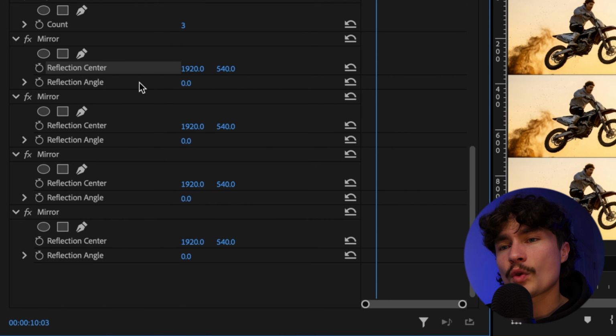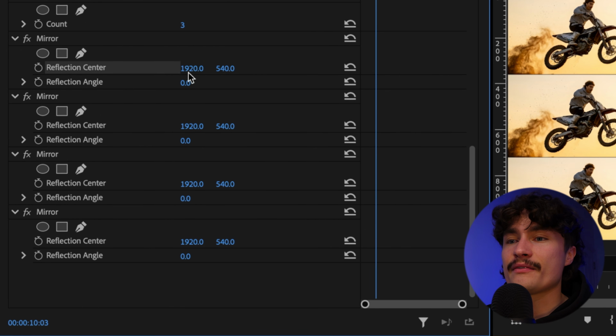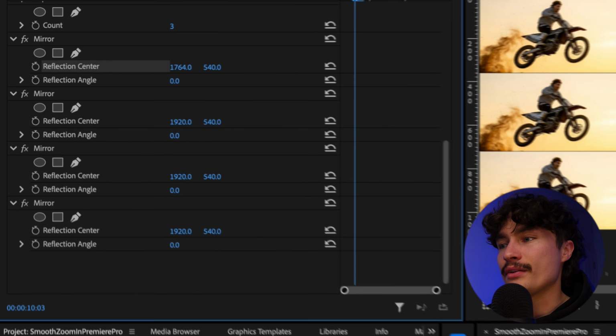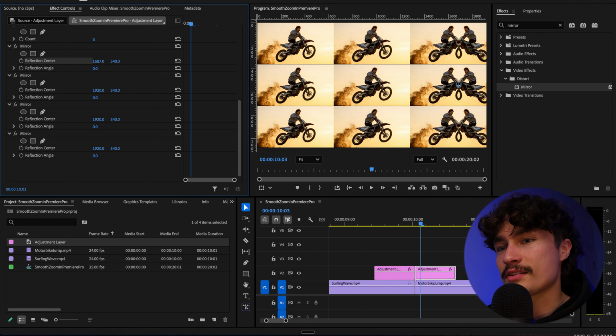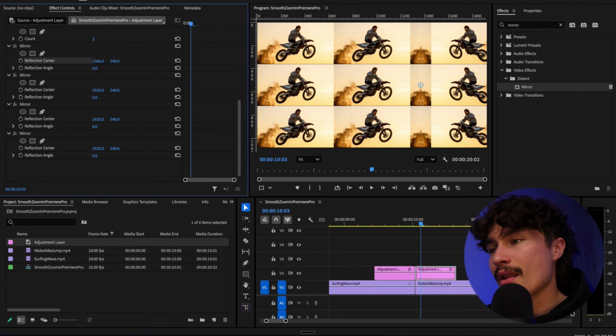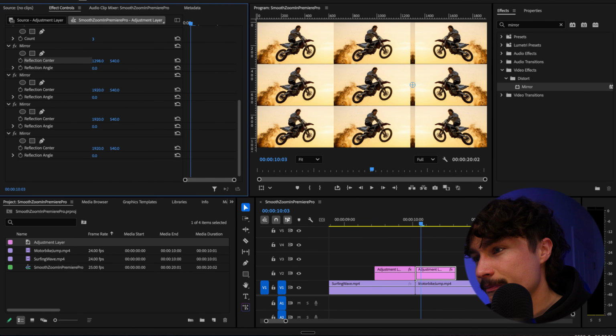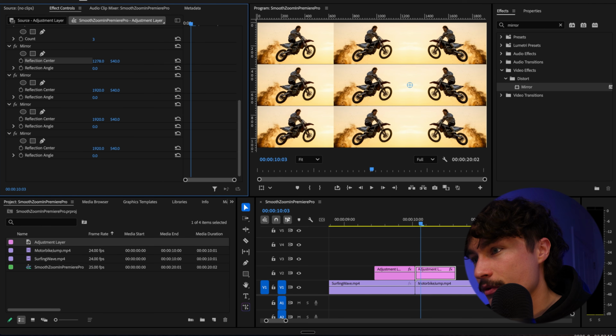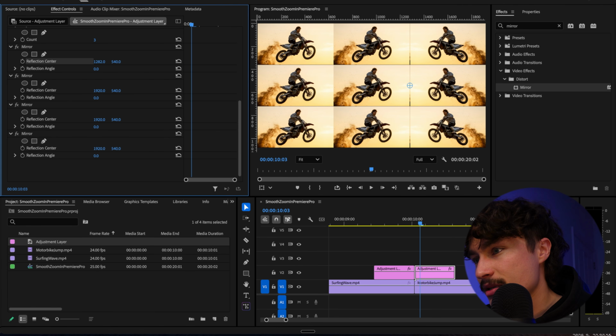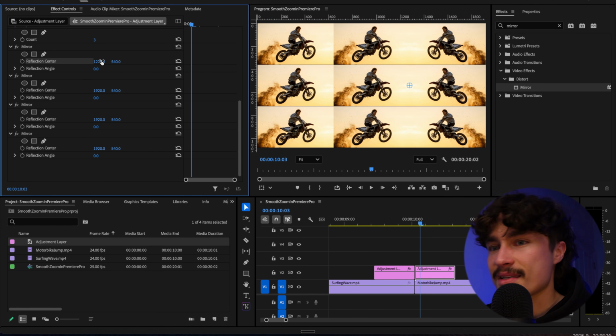Now this top one here, we are not changing the reflection angle. We are just going to adjust the x-axis first. So click on this number and drag it to the left. You'll see here that the reflection starts to come in from the right hand side. We're going to line this up so that that harsh line that we don't want to see anymore just about disappears. There we go. So that's the point there. And then we let go. Fantastic. First one is done.